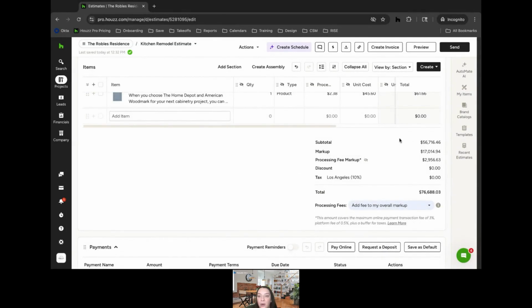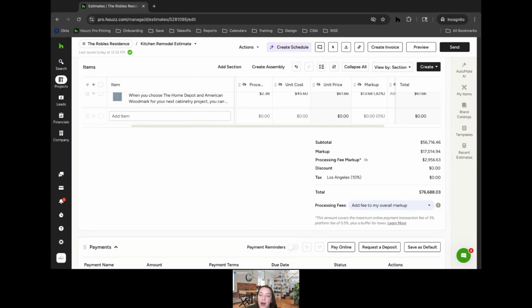Here we have our total field. You will see this markup column or markup line. Because our markup column is hidden, no worries. When we send this to the client, markup will be absorbed into the subtotal. Just because we are in the business view, it is going to give us that breakdown because we need to have that visibility.